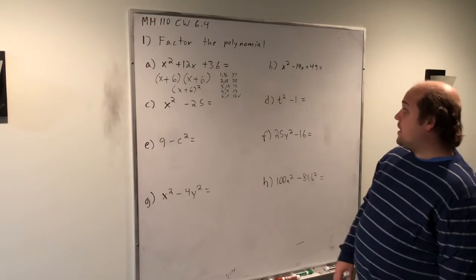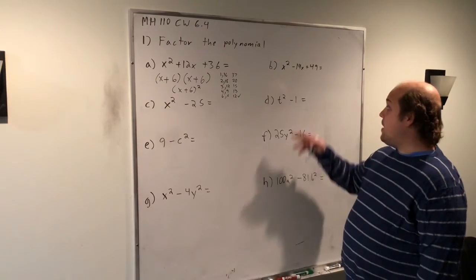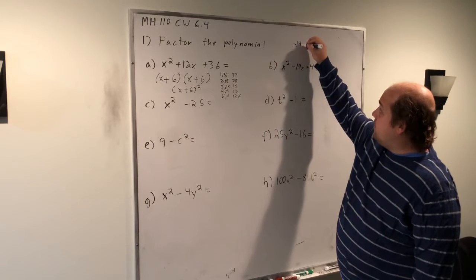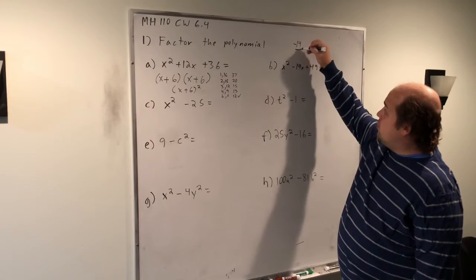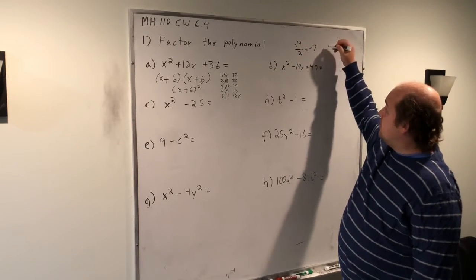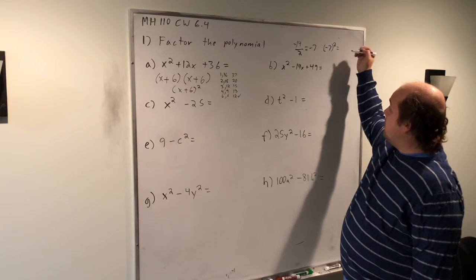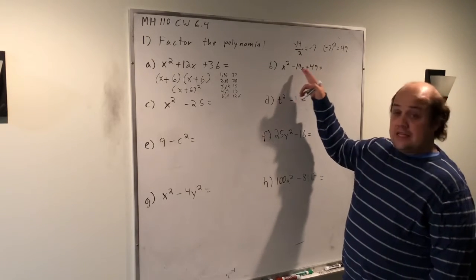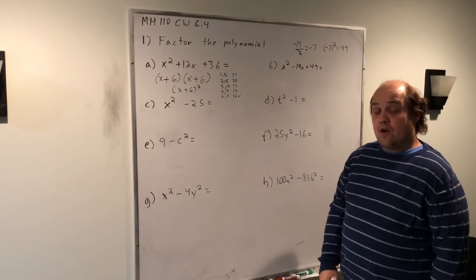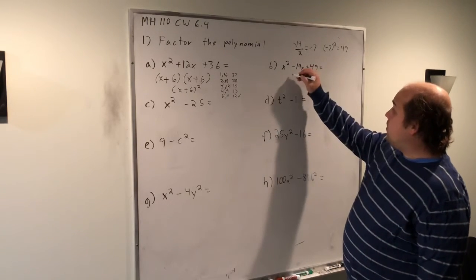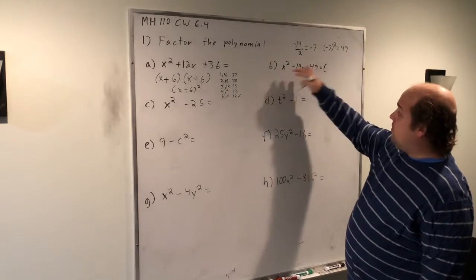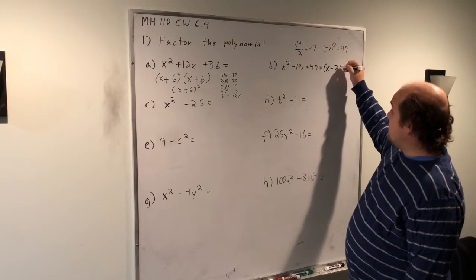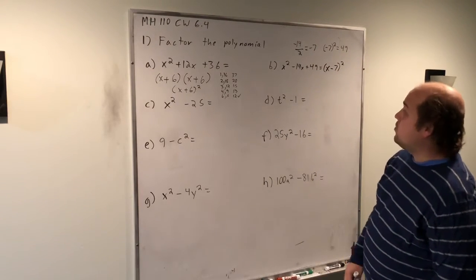If I go to problem B and try to fit this pattern, half of negative 14x would be taking negative 14 and dividing it by 2. That would give me negative 7. If I then took negative 7 and squared it, negative 7 times negative 7 would give me positive 49. That tells me that this matches my pattern for a perfect square trinomial. So I can just write parentheses, whatever the variable is, whatever half the middle term is, so negative 7, and then make it quantity squared.